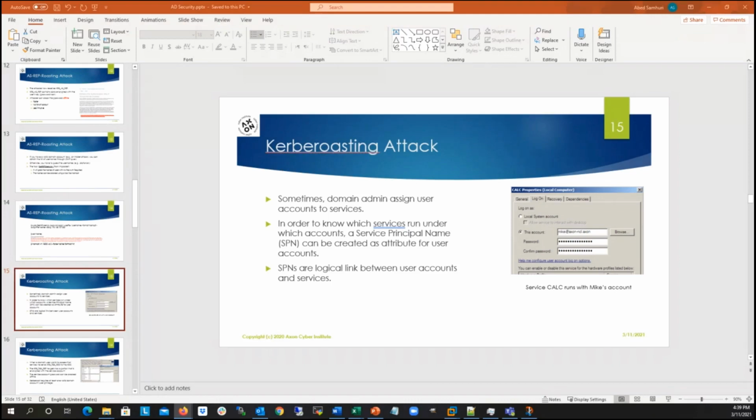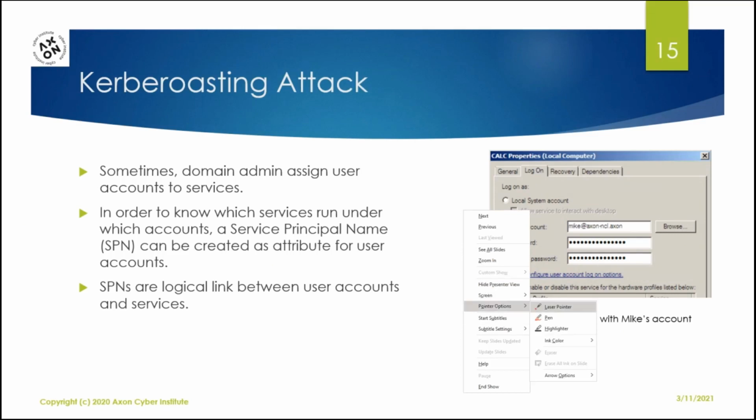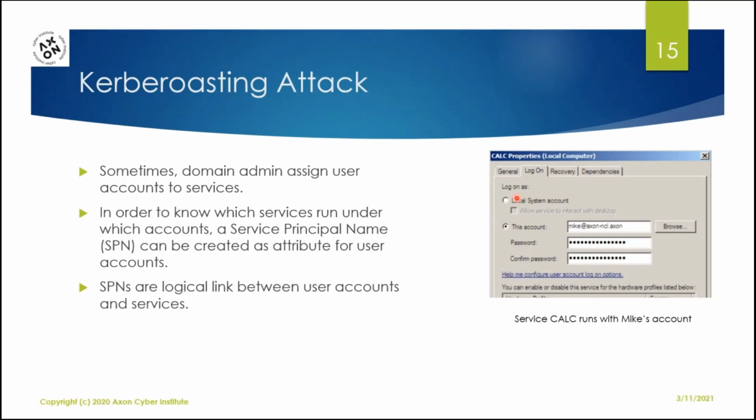And sometimes services require authentication, and a domain administrator may add a user account for that service to authenticate. Once you add it, you have the option of identifying that service in the properties of that user account. So here, for example, if you check this calc service, this is the calc service. I have created it as a service.